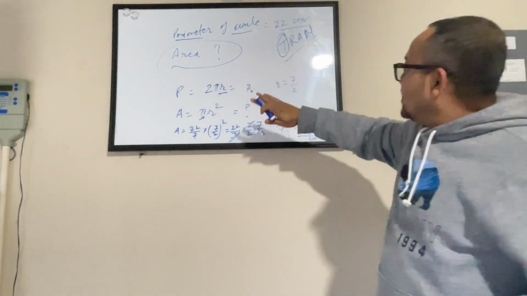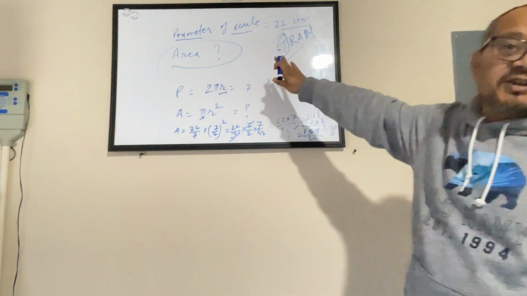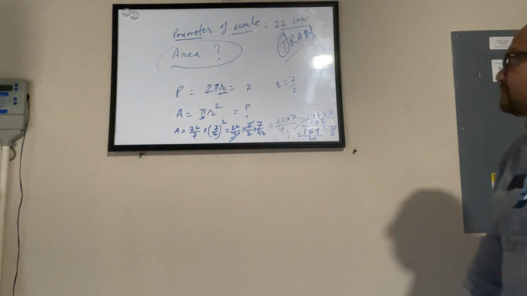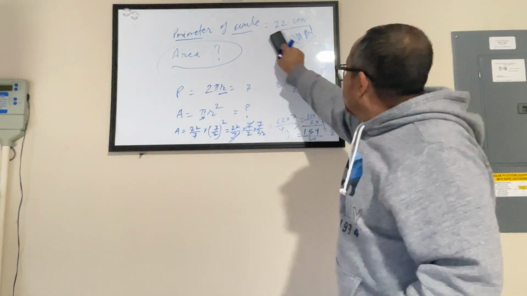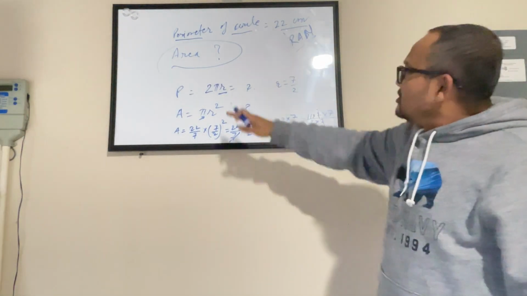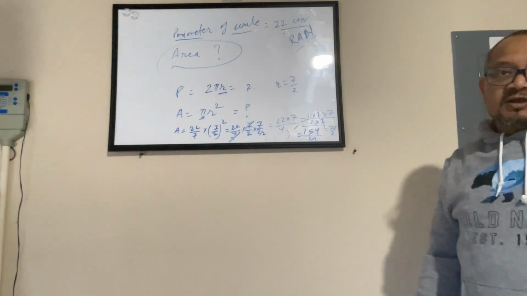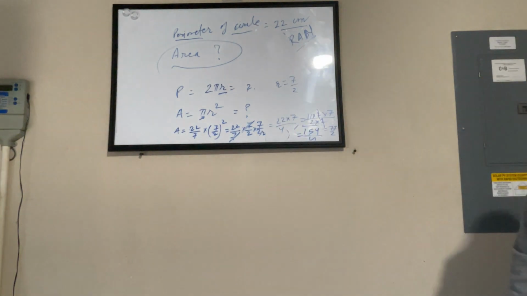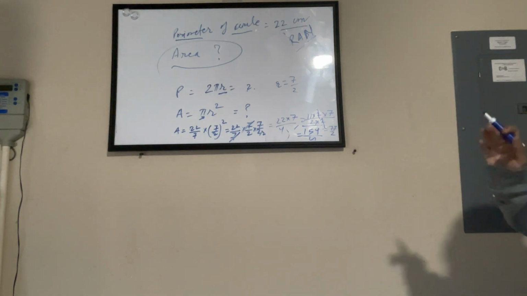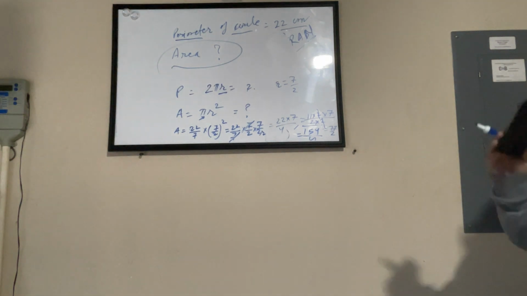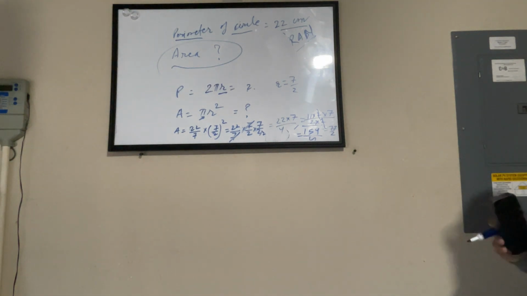When I looked at the question, I did not get scared. I trusted that yes, I can do it. Let me try doing it. Then I read the question again. Perimeter of a circle is 22 centimeters. Find out the area of the circle. I did not understand it. I read it one more time. After reading it 2-3 times, I realized, oh, it has given the perimeter and it is asking for finding the area.